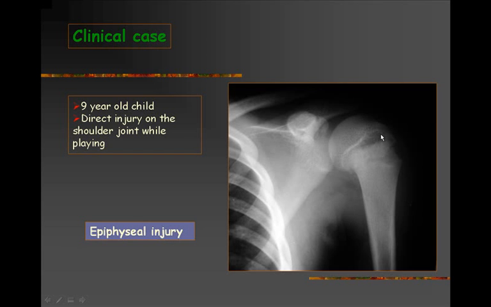These epiphyseal injuries occur only in children that have open epiphyseal plates or growth plates. They are of multiple types and classified based on the Salter-Harris classification. In this instance, this is a type 2 Salter-Harris fracture. It is not important at this stage for you to know the different types of epiphyseal fractures, but suffice it to know that there are multiple types that have different significance with respect to growth disruptions.